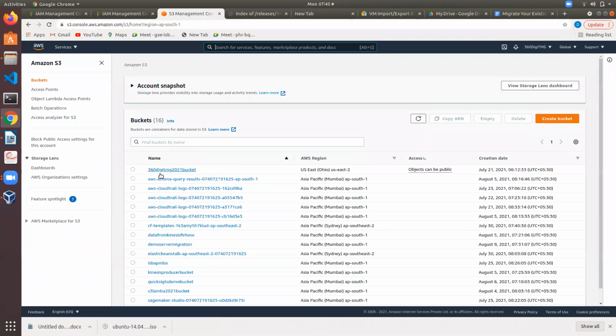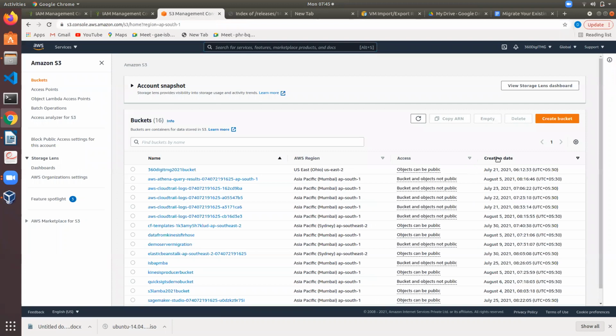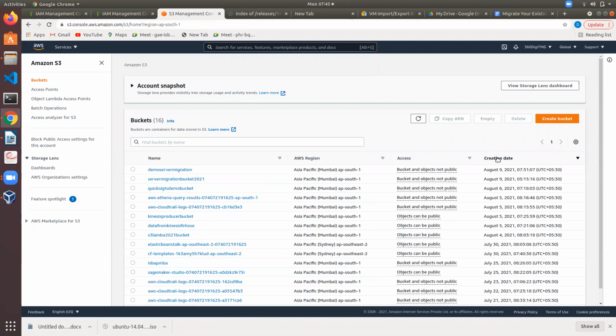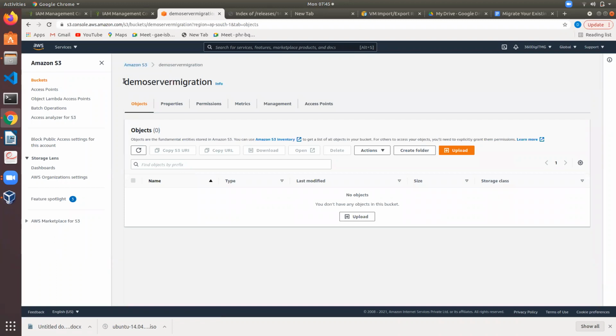And we have created this demo server migration. That is our bucket name. So here, copy name, demo server migration is the bucket name.